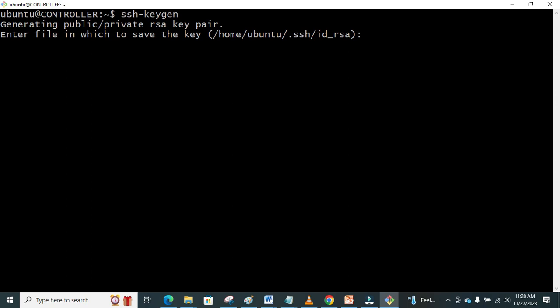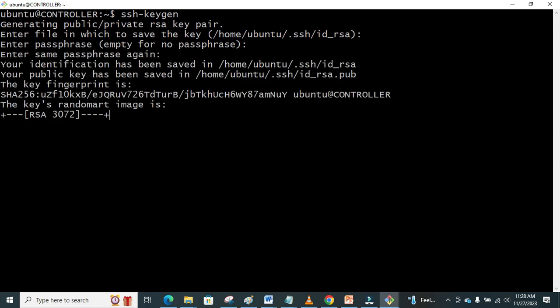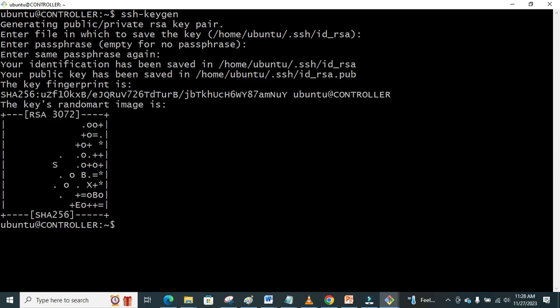So they are going to ask you, just click enter, allow the main names here, and just click enter, and the key is already generated. When you see all this like this, then the key is already generated. You will be told that the key is found somewhere in .ssh. This is the directory of where the key is found. Okay, it's a public key.